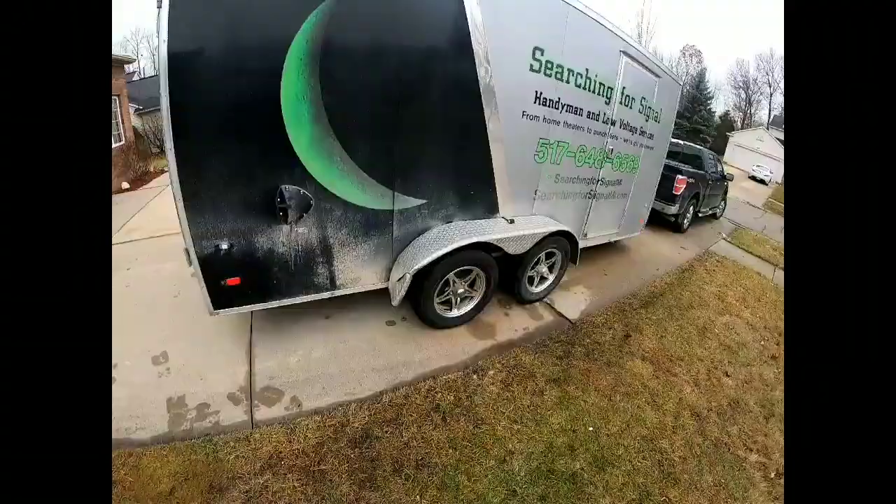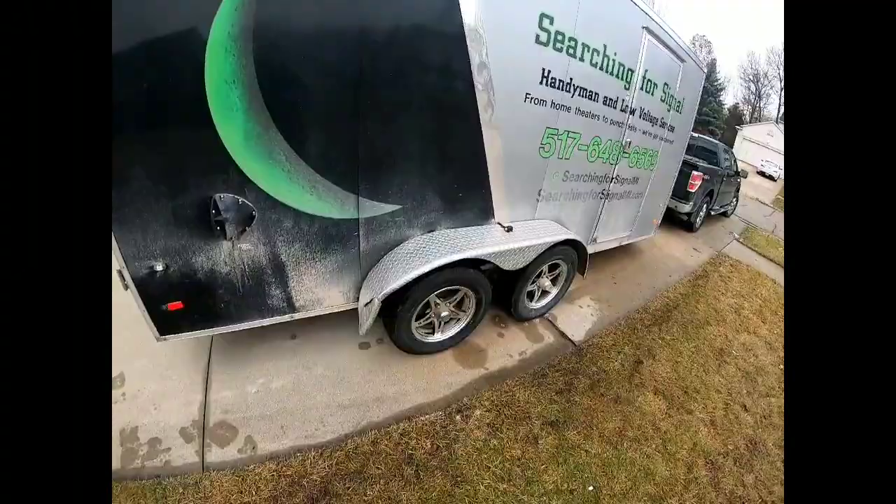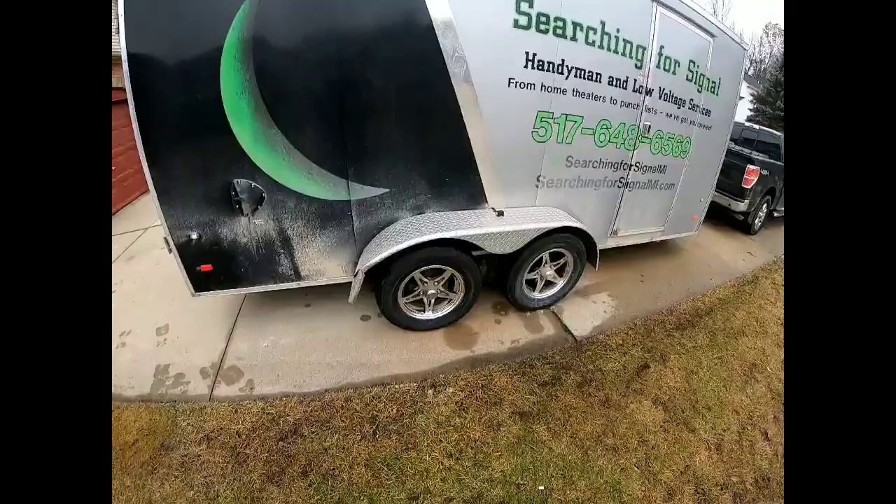I'll eventually get these replaced on the other side as well. I had to go do an estimate and that's when it happened. After I got done with that job, the client called me back for another repeat estimate, and I included an additional fender in my pricing because I knew I was gonna have to go back over that same bridge and might rip another one.